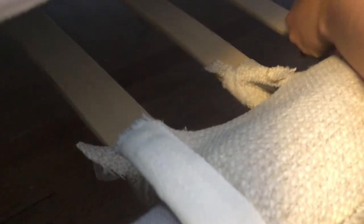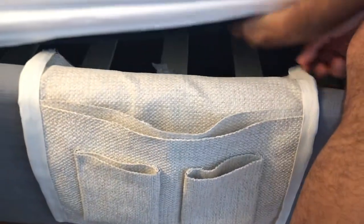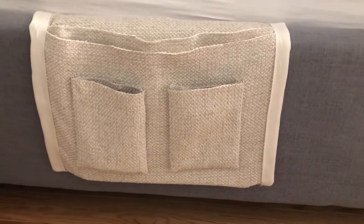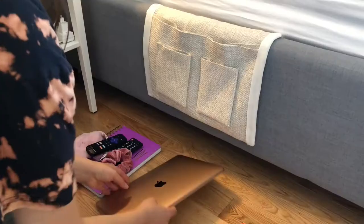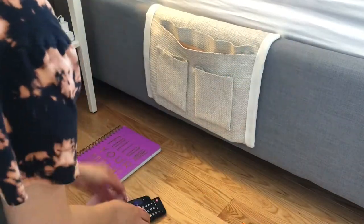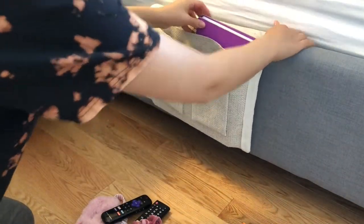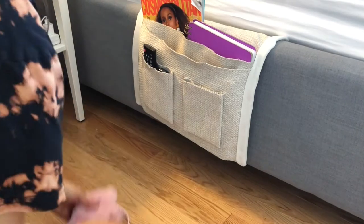When I was done with that, I got my brother to help me lift my mattress so that I could tie my caddy to the slats, and I made sure that I tied all of these nice and tight. There you have it! I'm going to put in a few of my bedtime items so that you can see how much weight it holds and how cute it looks. What I love about this caddy is that it turned out so nice and I didn't even have to do any stitching or sewing, which is really great for people who don't regularly sew or own a sewing machine.